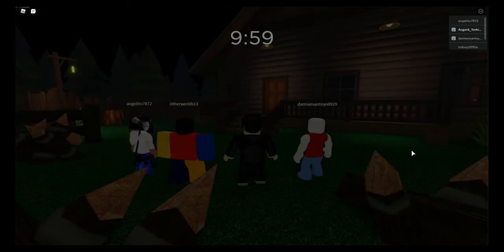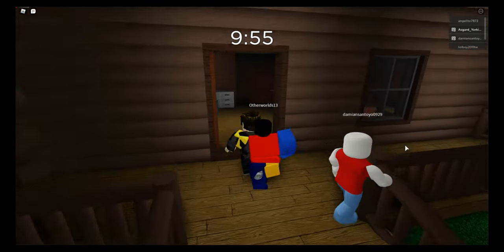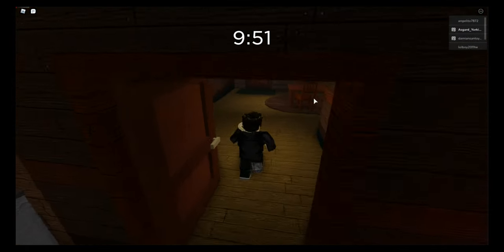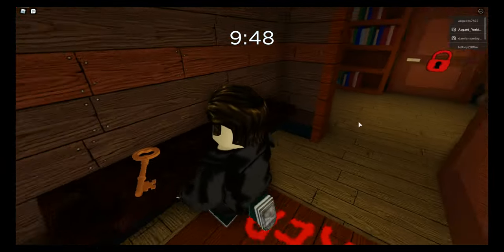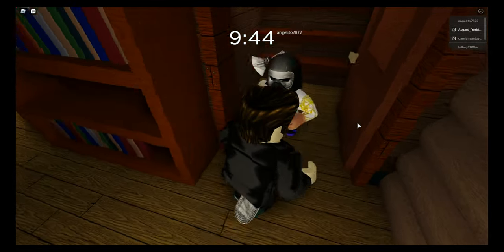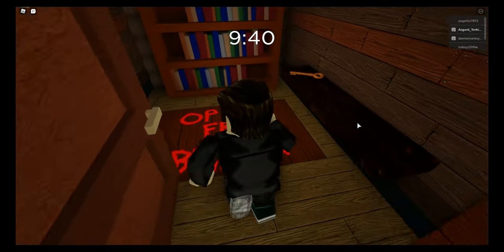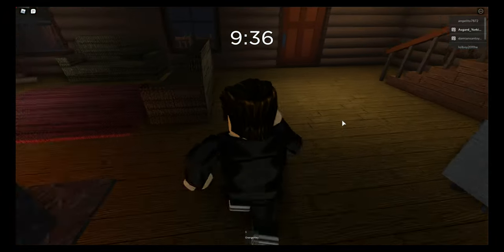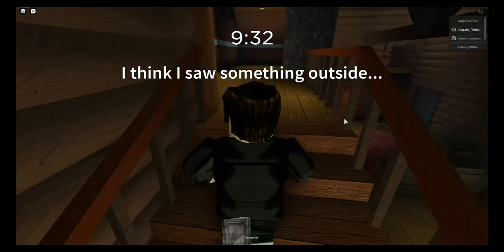Alright, here we go. We're starting the game. So the idea is we gotta try to figure out how to escape this place. Get out of here, man, before the spider kills us. There's that key. I think we need the green key. Oh, they have the red key. That's nice. Okay, I'm gonna take this, and I'm gonna run. We gotta find the tools. Uh-oh. Here comes the spider.